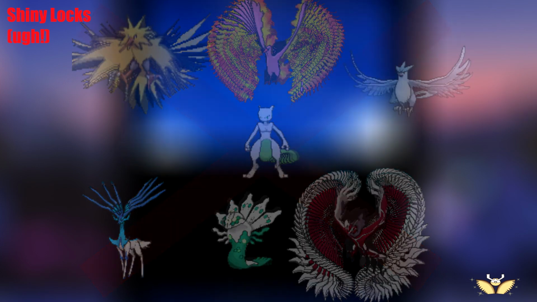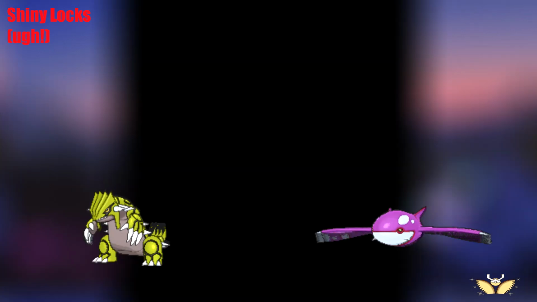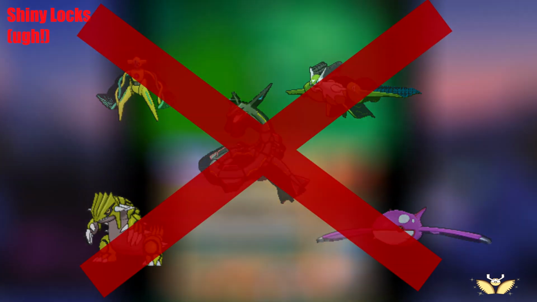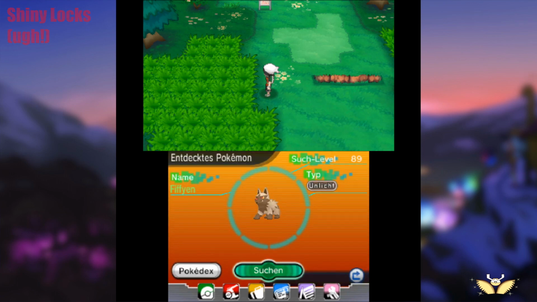Oof. Alola locks away its story Pokemon for the most part. That means Groudon, Kyogre, Deoxys, and Latias, but only the one you get gifted during the main story. Despite being able to hunt for so many legendaries in Alola, it's a shame that in the entire generation there were shiny locks applied in general.